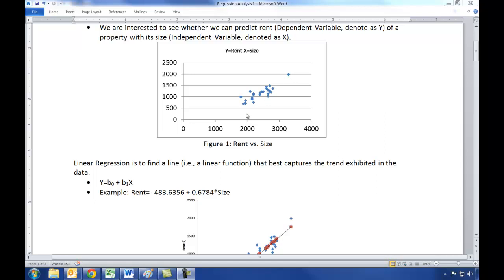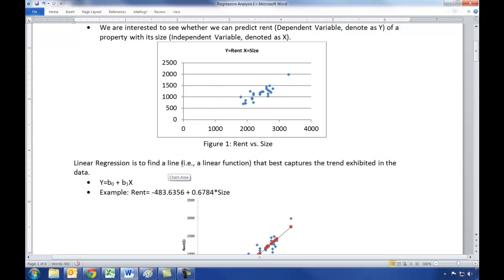Another one is all these 25 properties, each represented by a point, seem to be clustered around a line that goes from the lower left corner to the upper right corner diagonally. So linear regression is to find such a line that can best capture the trend exhibited in data similar to this rent data set.